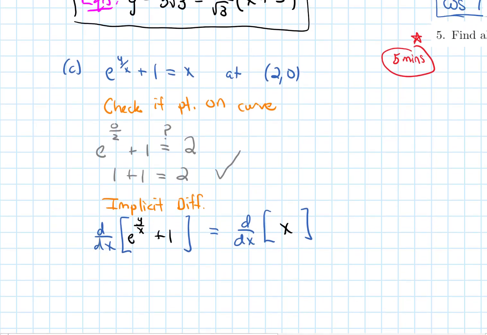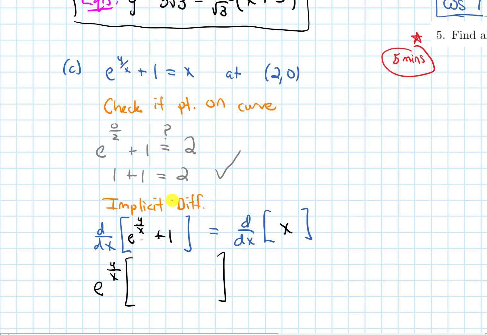All right, so let's do the derivative of this e term. I don't just have an e to the x, I have e to the stuff, so this is going to be chain rule. Chain rule says the derivative of e to the stuff is e to the stuff, but then you multiply by the derivative of that stuff, of the exponent. And for the derivative of the exponent, that's a fractional thing, so I'm going to need quotient rule. Let me leave myself some room for the quotient rule.